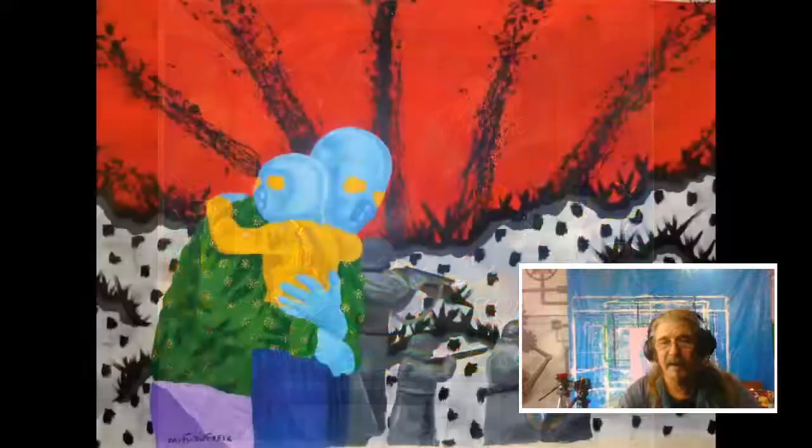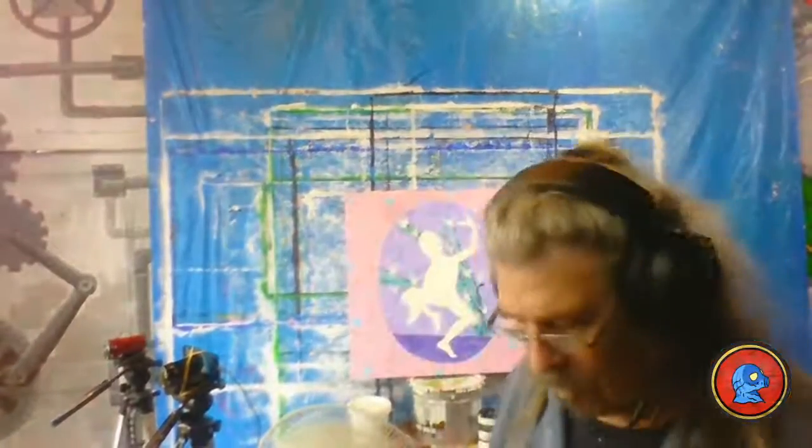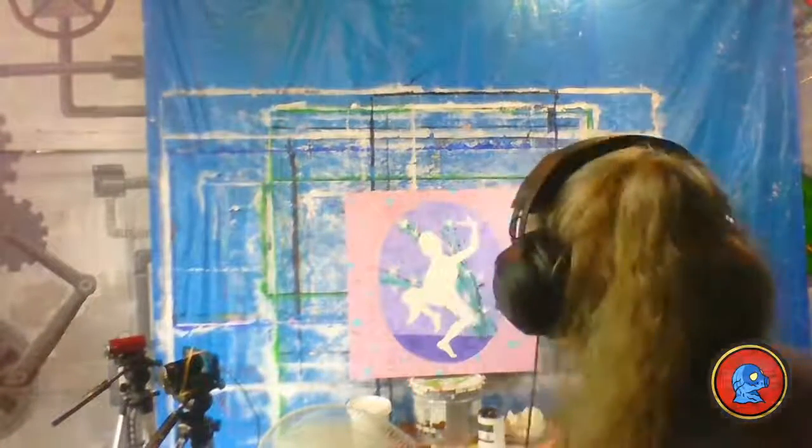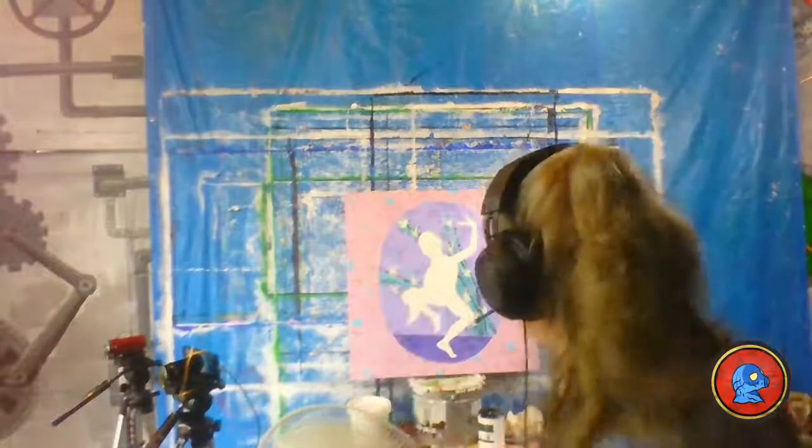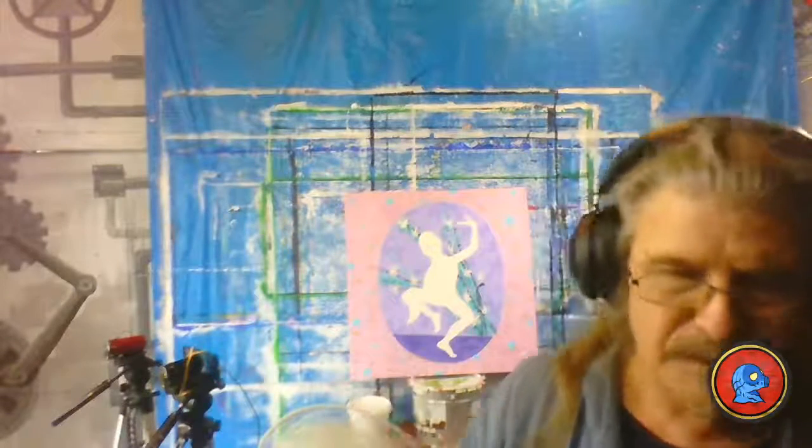Okay, so I basically got my paints all ready to go. I think the little round parts, little bubbles or whatever you want to call them, I don't have a name for everything I do, are dry enough that I can avoid putting this part of my hand in them, which has happened a million times. As I was preparing the paint, of course, with the fan right behind me, my hair blew in the paint. That also happened to me a million times. So sometimes I don't notice it and it dries, and I have to rip it off. Other times I can't catch it in time and I can just go rinse out the paint from my hair.